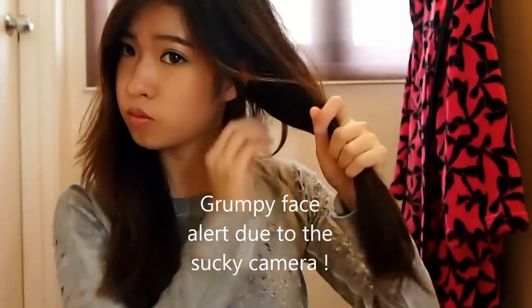If you want tighter curls, you can go all the way in. But I don't like really intense tight curls, I'll end up looking really funny. So yeah, this is the best. Just halfway, and then wait for a few seconds. It's gonna take pretty long. Okay. So you just keep repeating the same thing towards the very last strand outside.